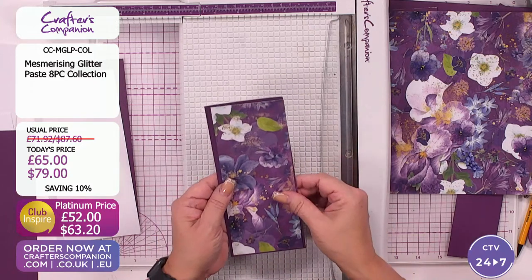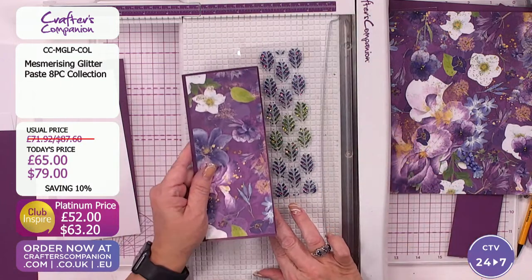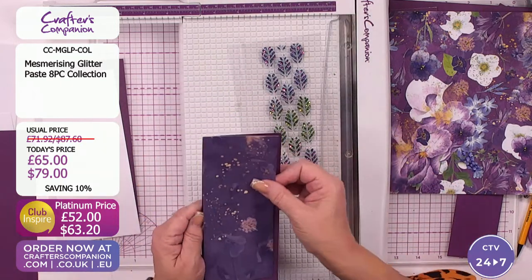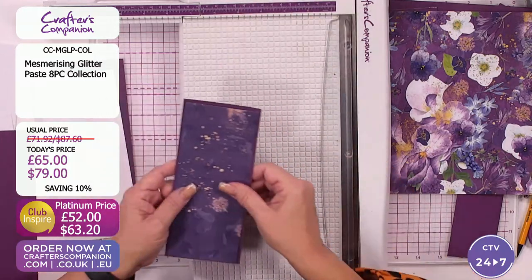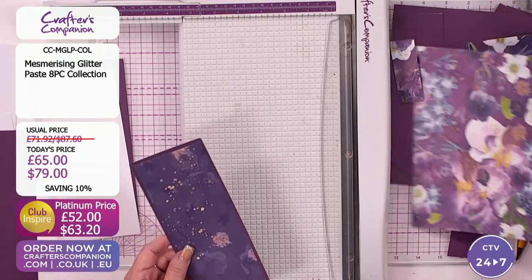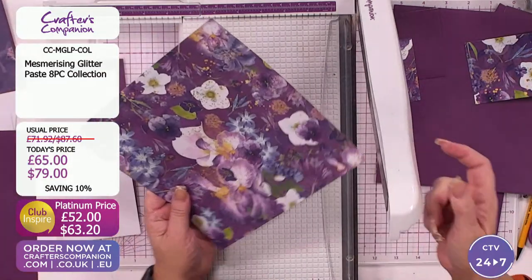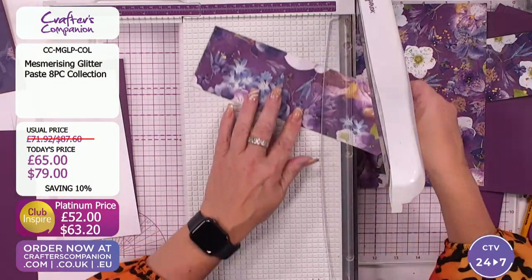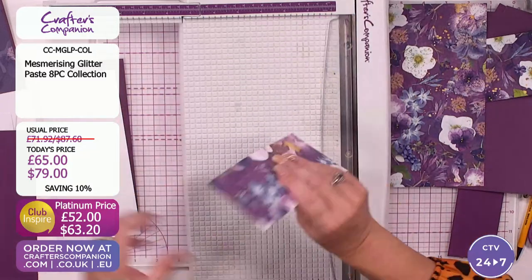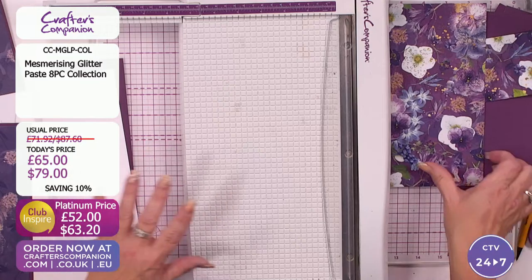Now, I chose to use the not-so-decorative side on the panels of the boxes. It's a beautiful pattern, but don't forget we've got our laurel leaves, and I thought it might be a bit busy. Yeah, so I see where you're coming from. So personally, I did the B side for this one. Your craft along, your choice. But I'm going to repeat that again so that you can see we're going to have 4 of these as well. So it's 3 inches by 7.75, and it's going to be the B side, like so. And then 2 more of those.